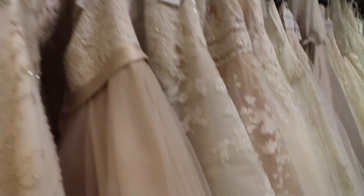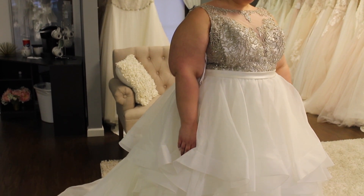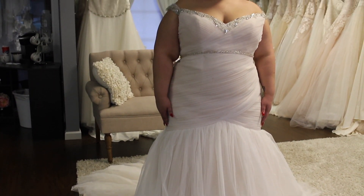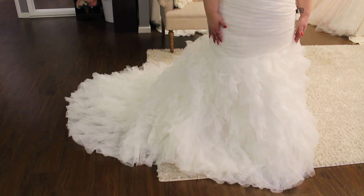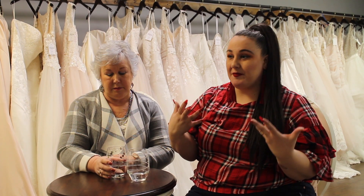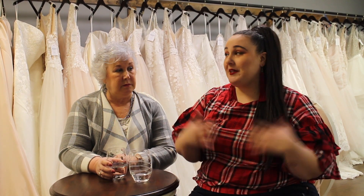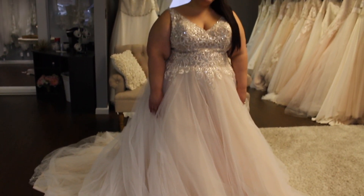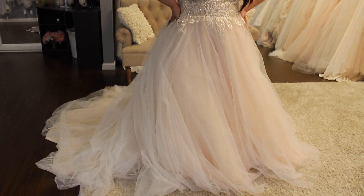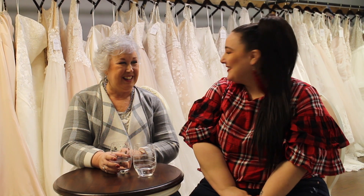I think the other thing I really loved is that the whole atmosphere of the store was very welcoming, warm, and very clean. The latest styles, and the way they book their appointments, it sounds like it's very private. Yes, everything is by appointment only, so you're never going to have tons of other brides in here — it's going to be intimate for you. I think if you're someone who's self-conscious, that would be a really big selling point. It's great that they offer that because somebody might want the privacy. So thank you for having us, Flawless Bride!